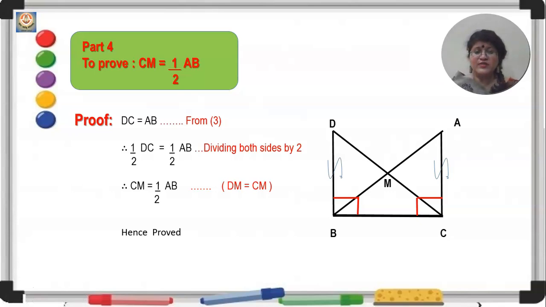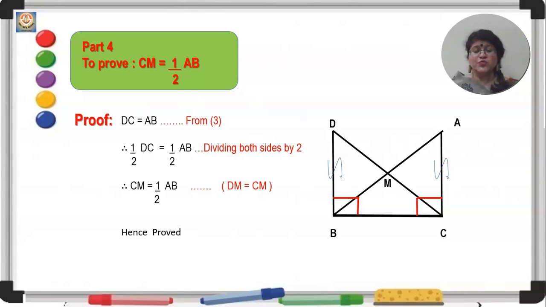You don't have to draw a separate diagram in each and every part. Just draw the first diagram, which is there in the question, and then you can write it in the form of different parts. Okay? Please go through this proof. This is a very, very important proof from this exercise.